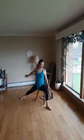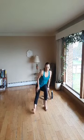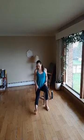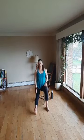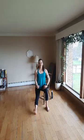Now let's inhale and come up. Exhale, release the arm. We're going to grasp the chair, draw the back leg in, and straighten it out. So now it's very important that you're on the edge of your seat. You don't necessarily even have to move because your legs should be in the proper positioning for you to get it perfectly straight. And I'd like you to bring both hands to the bent knee. Flex the left toes back toward the body.